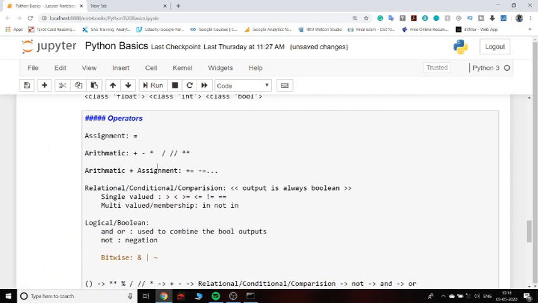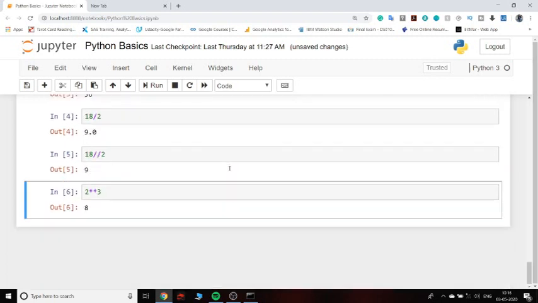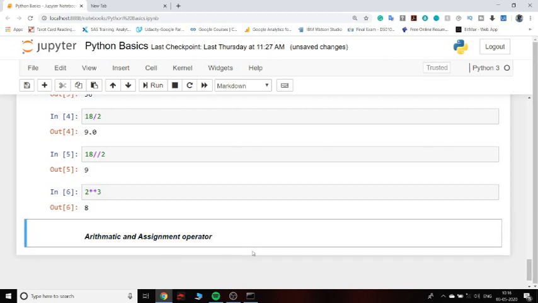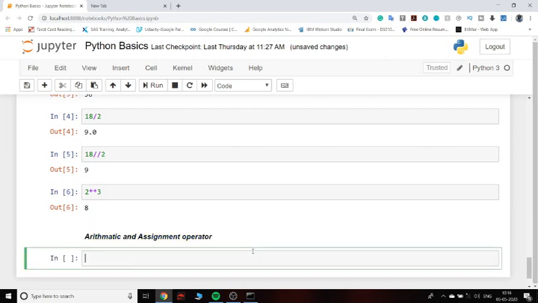So now let's move to the next operators, which are arithmetic plus assignment operators. Give me a minute. Arithmetic and assignment operators.